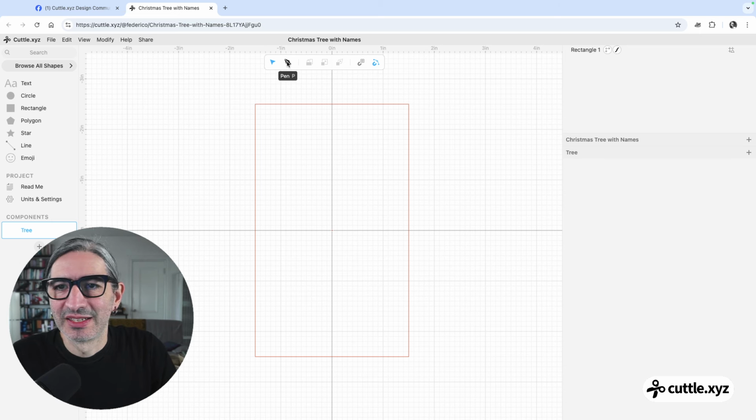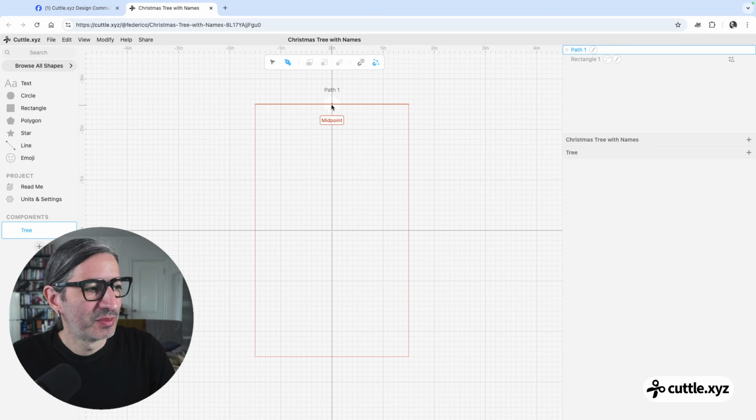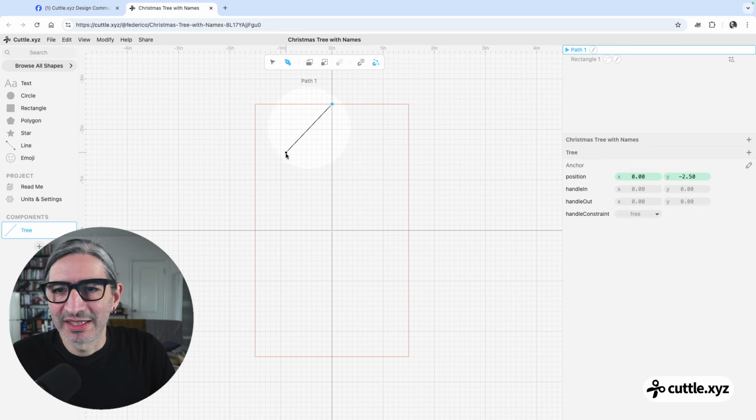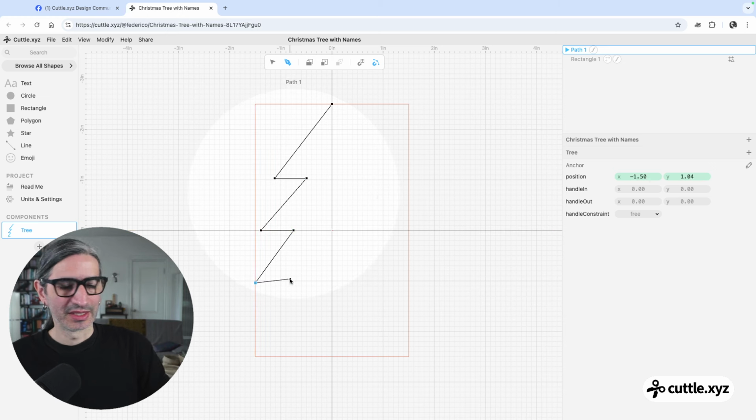I'm going to grab my pen tool, and then I'm going to start up here at the midpoint and click to add an anchor. My first pass is going to be rough. So I'm going to click to add another anchor, then another one, and another one. I think something like 3 spikes like that, or maybe 4.